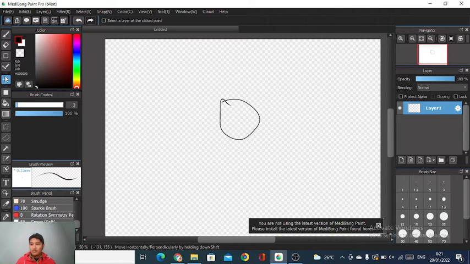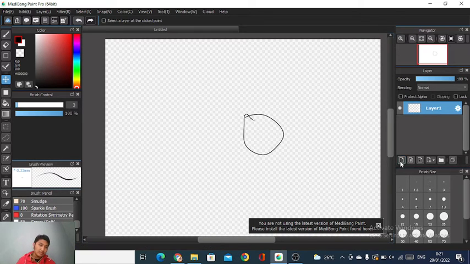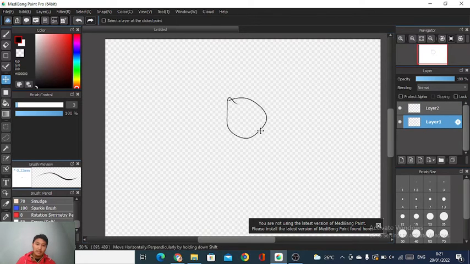And then there's this move tool. So this literally moves an entire layer. You see here? This one here is the layer, so if you choose this button and add, it adds another layer. There are two layers, okay? The first layer is the one with this thing here. The second layer is an empty layer. So the higher the number of the layer, the closer it is to the very top. The lowest layer would always be the first layer.